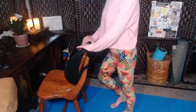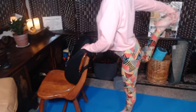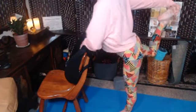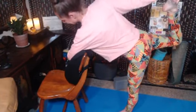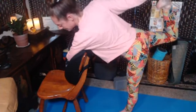On back, wherever you were, shake it out, other side. Ground down on the foot, send the other one out, bring the hand back, find the foot. I kind of stretch here first, and then I'll come in to my fold. Just being able to use the chair, you're able to get into a much deeper stretch. Perhaps that's what you're able to do as well.